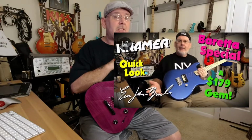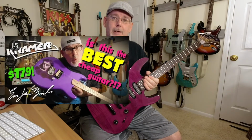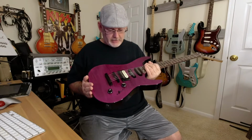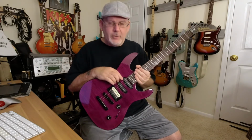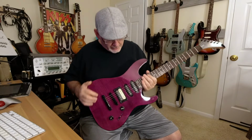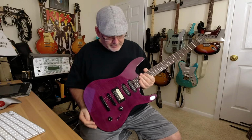Like the Kramer Beretta Special quick look that I did, it comes with the Kramer Alnico 5 humbucker, which is a decent humbucker if you're playing hard rock, 80s rock kind of music. It's great for that. The two single coils I think are a little bit weaker. They're Alnico 5 single coils as well. They're okay. They're not great.